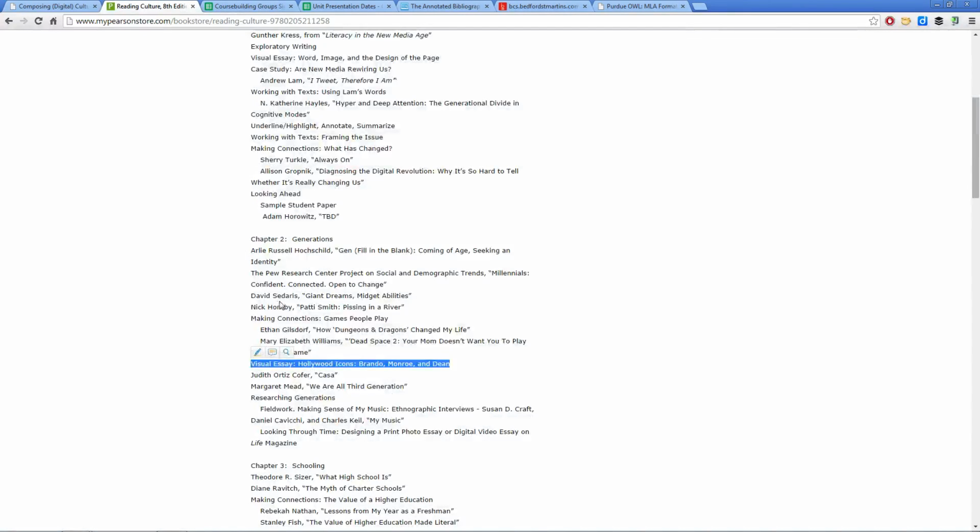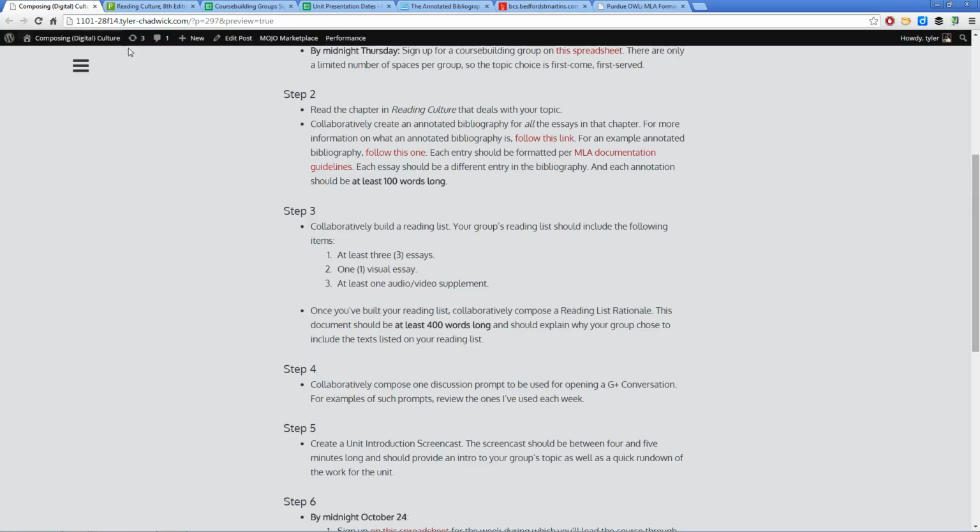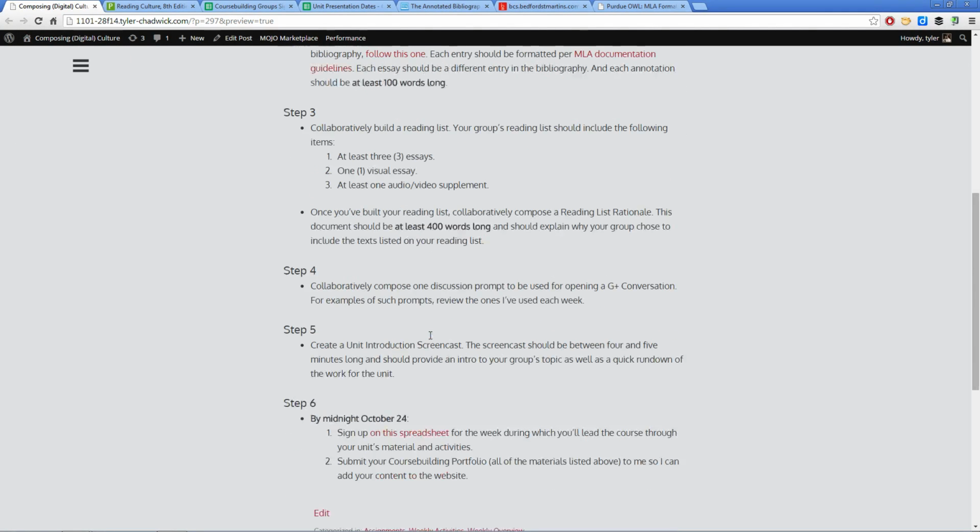For each chapter, there are lots of things that we could read and lots of really interesting things we could approach. But you are picking the best, the things that are most interesting to you. And you need to explain why you chose, say, why I chose this essay over this essay. Just give some explanation as to why you chose the text that you chose. If you have questions about that, again, please do let me know.